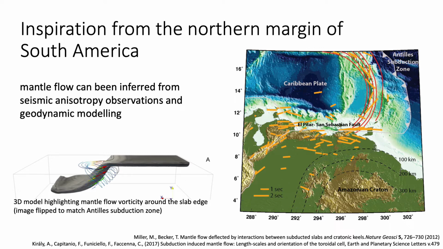And it's this type of flow that we were interested in studying, to try to understand how subduction, like in the Antilles subduction zone, how the slab stirring that's caused by the subducting slab can interact with the craton, so the margin of the craton. And what's interesting is that we do have this extended alignment of the seismic anisotropy in that area.